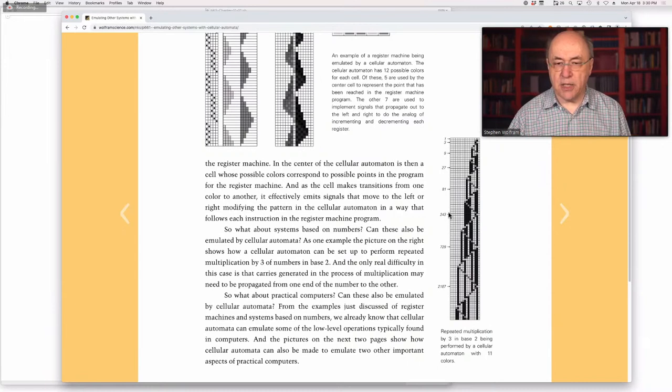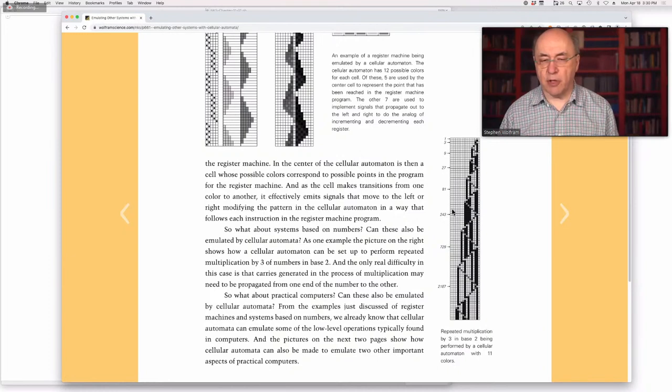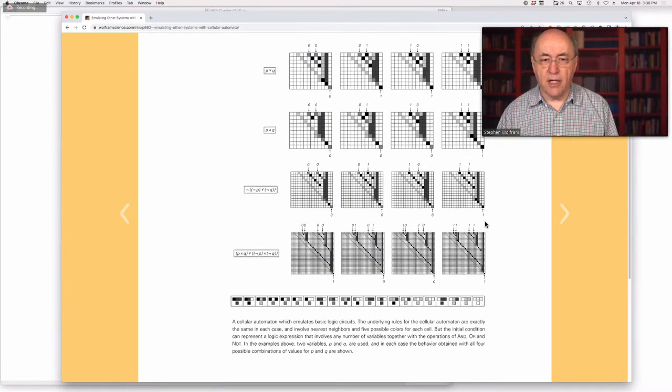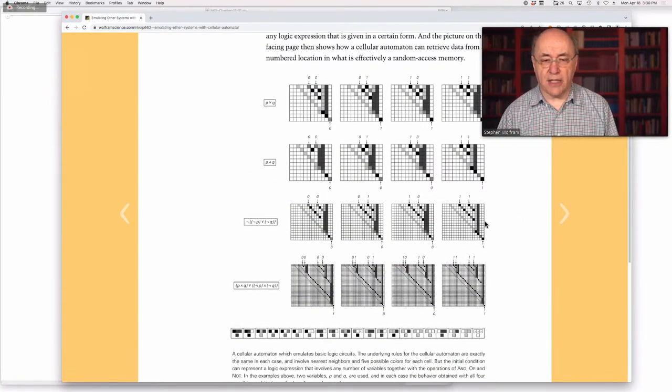Again, it has to have an indicator of where you should read out the results. But what's happening here is again, we're doing this piece of arithmetic directly in a cellular automaton. We're showing that a cellular automaton is universal enough that it can do arithmetic as well as doing register machines, as well as doing Turing machines and so on. So that's kind of making a reality to this idea of universality in a cellular automaton.